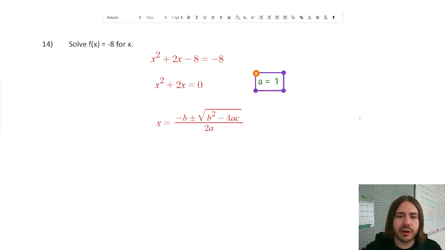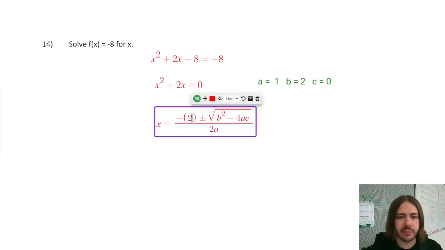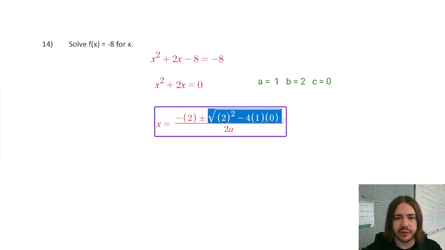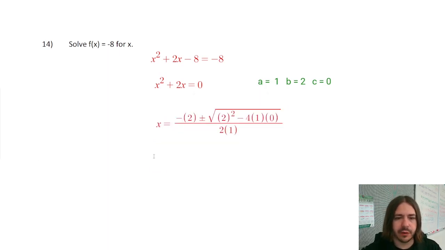In this case, a is 1, b is 2, and you don't have a constant here, right? There's nothing here, so c is just 0. All right, so filling in all these numbers, b is 2, a is 1, and c is 0, which is really just going to kill off all this other stuff. All this is just going to go to 0. And a is 1 here. All right, so now we're going to simplify.